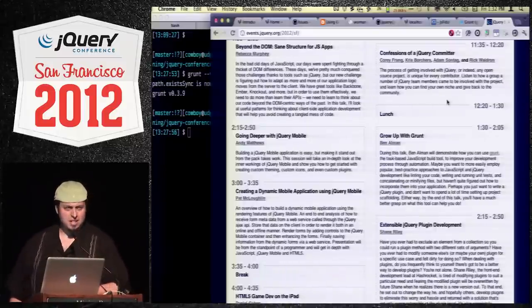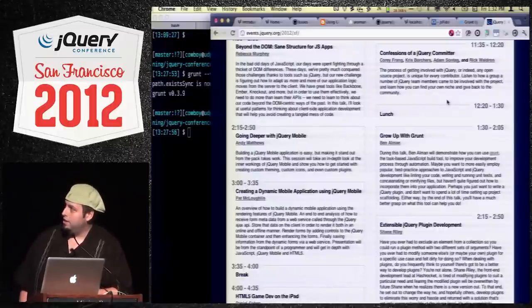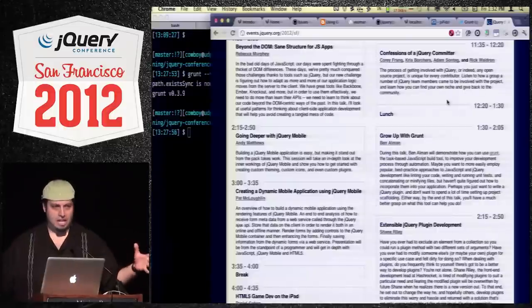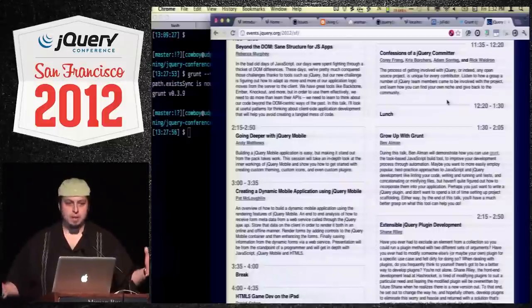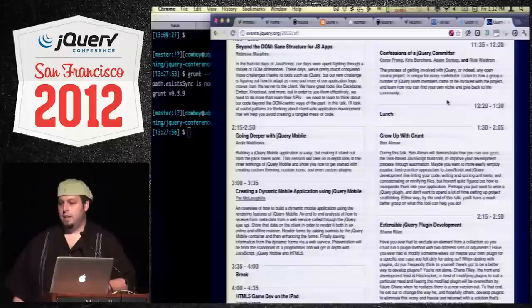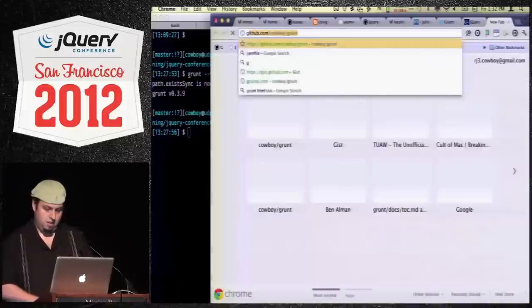Lately, I've been working on this server-side command line internet thing called Grunt, because I was getting really sick of writing really long jQuery files and make files and experimenting with all of these things that I felt should kind of be trivial, and 1,000 lines is a lot of code to share across.